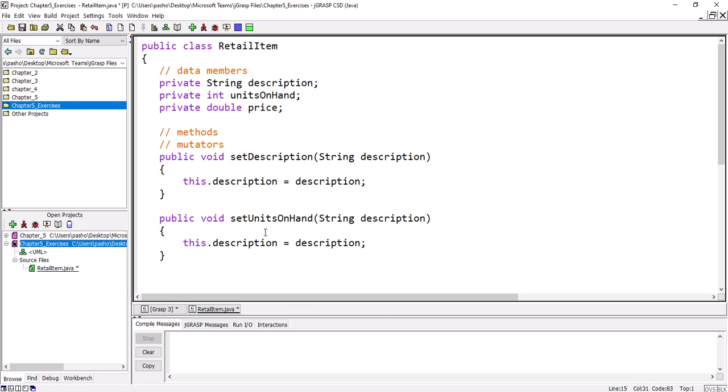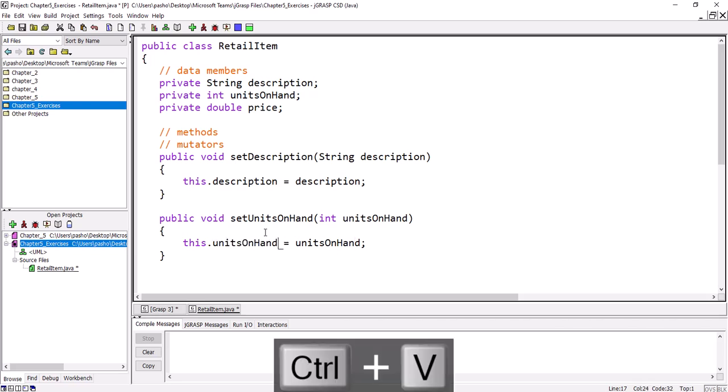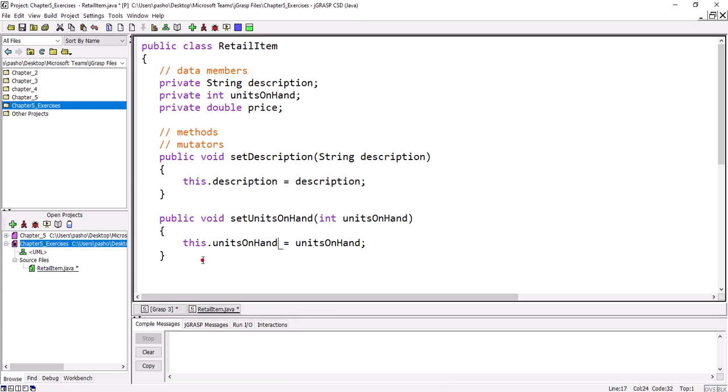The input parameter should be integer, and I'm going to call it units on hand, and it will save units on hand into the units on hand.